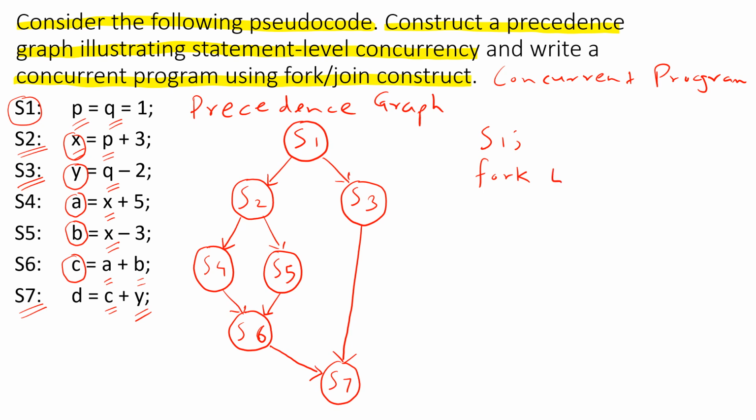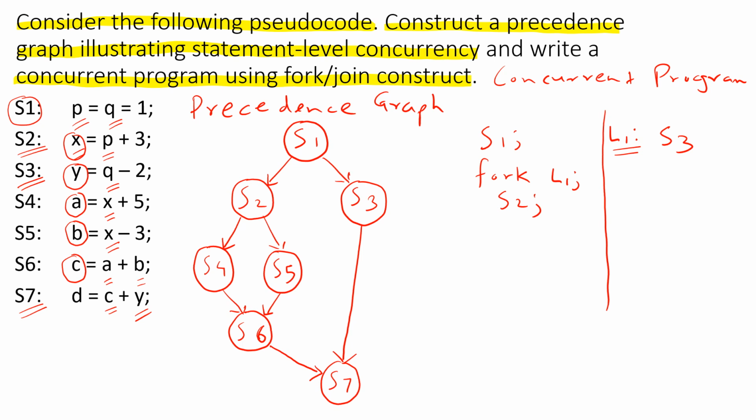So fork, and then we will assign some label. What will happen because of that is the existing thread will create a new thread, and that new thread will begin its execution from label 1, meaning from this place, and our existing thread will continue executing the same code, right? So after creating a new thread, the existing thread will execute statement 2, and the newly created thread, because of fork, which will begin its execution from label L1, will execute statement 3. Okay.